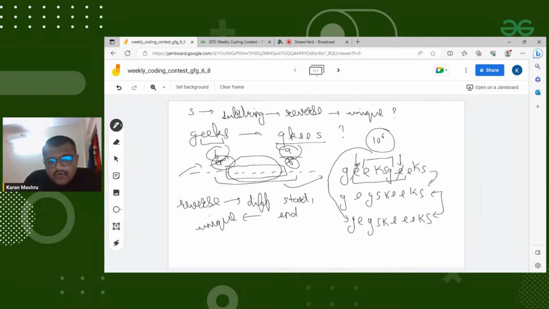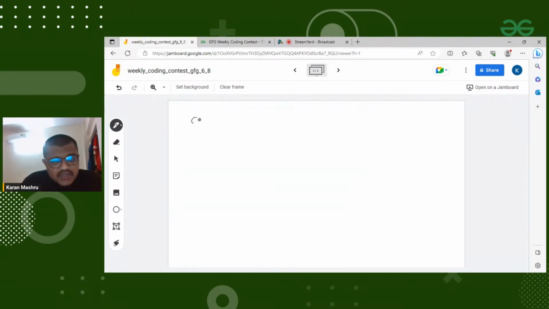And if we do not select the strings which have the same start and end positions, then these things can be done by reversing this, I told. So basically, if we just count the number of substrings such that their start character is not equal to end character, then all these will be unique strings which we can get.